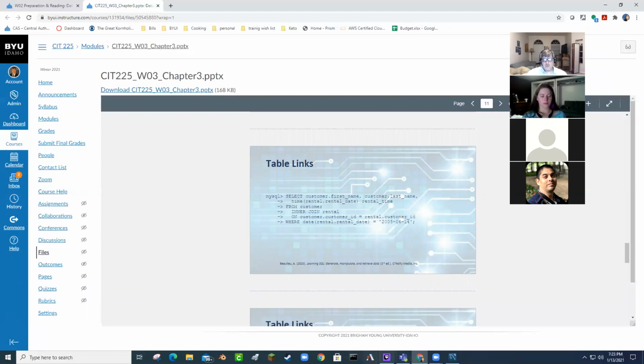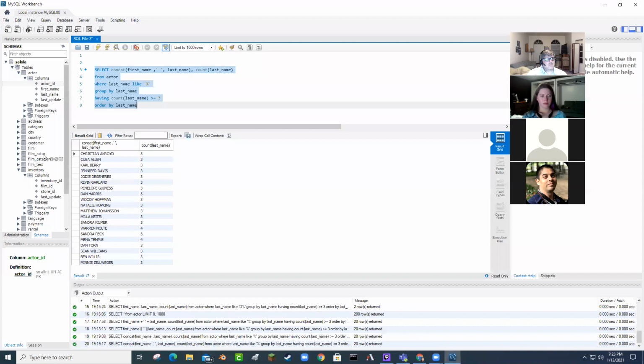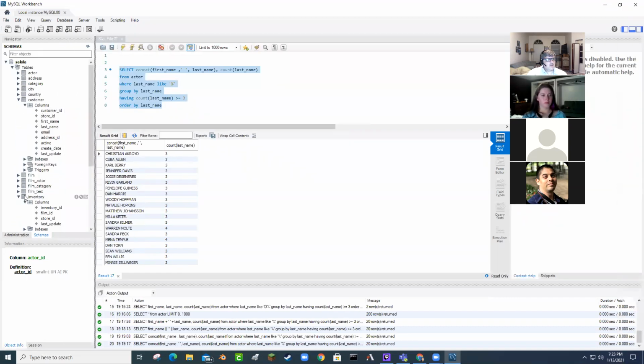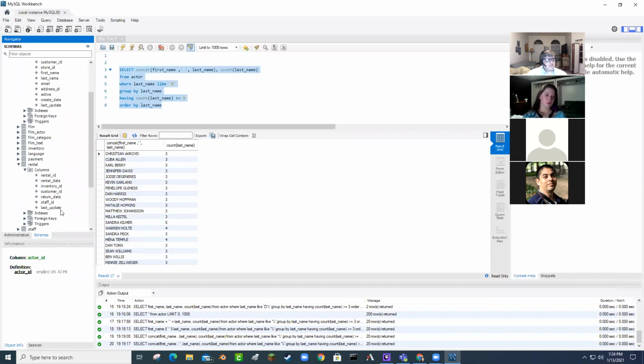So we want to make sure these over here. No, that's not in this one here. Is that down here? Oh, wait, okay, there's no customer column. Yes, here's my customer column. We've got column customer ID. And here's my rental table. And we've got a column customer ID.